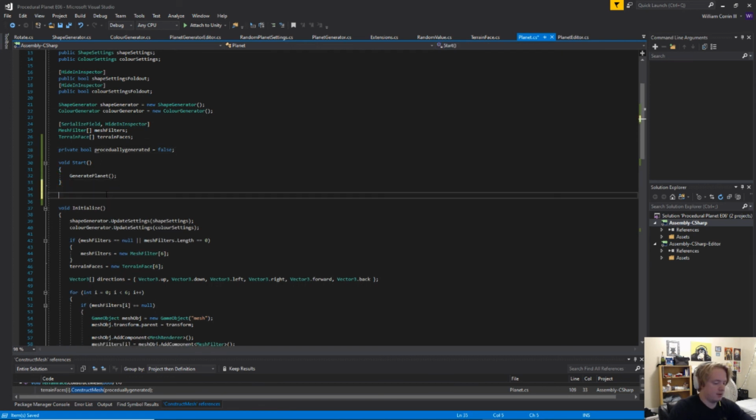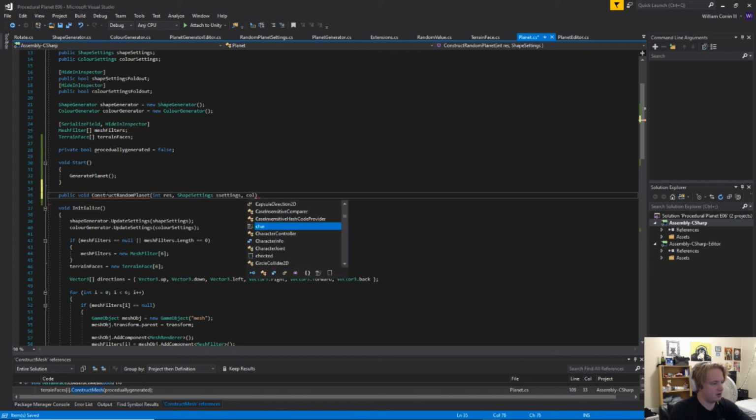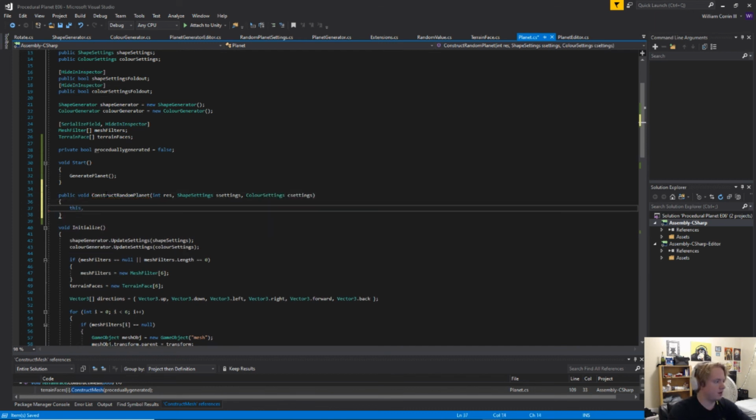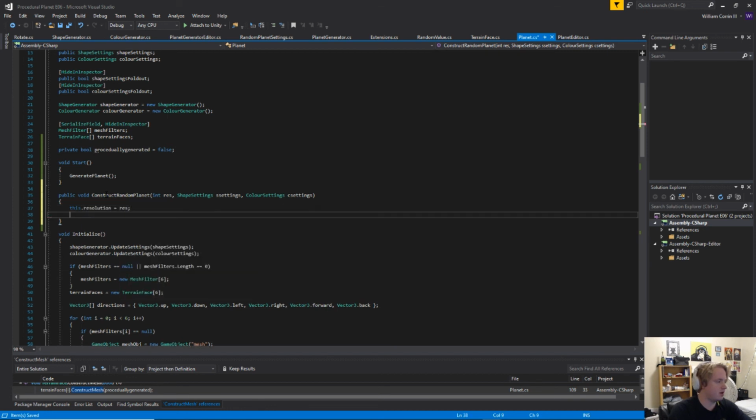And then we're going to have a public void construct random planet. It's going to be int res, shape settings s settings, and colors settings c settings. So this dot resolution equals res, this dot shape settings equals s settings.